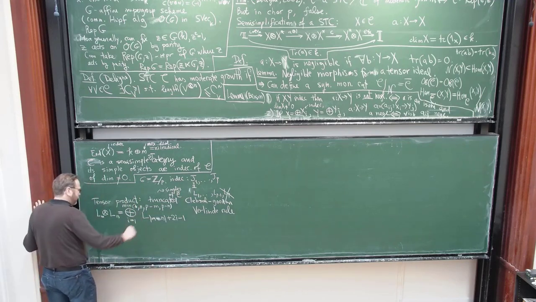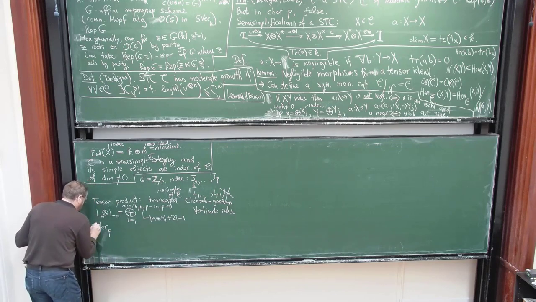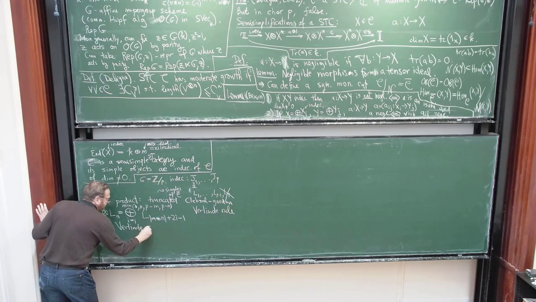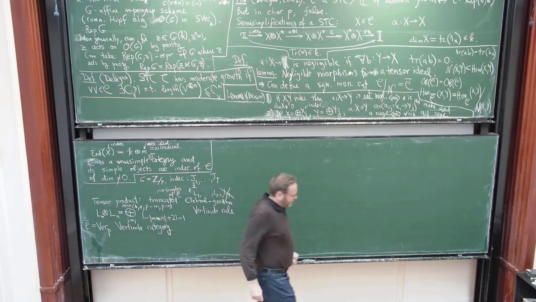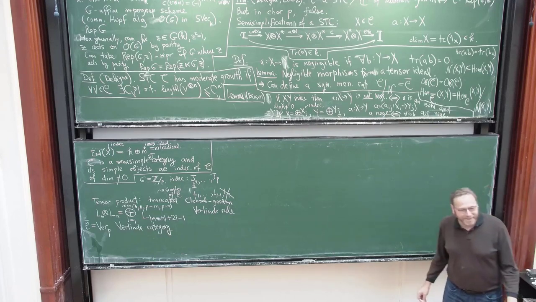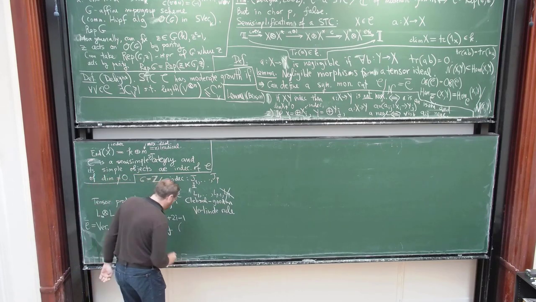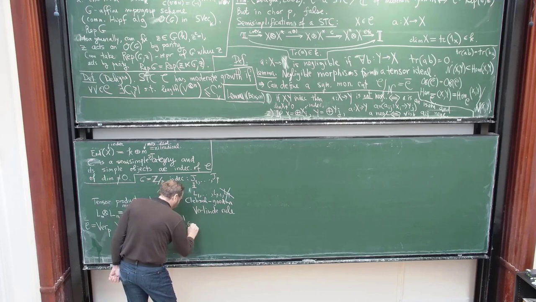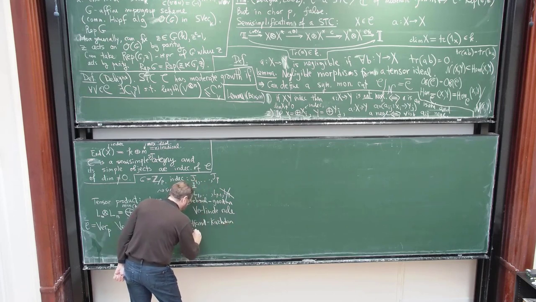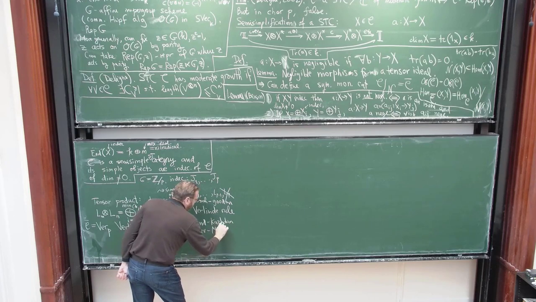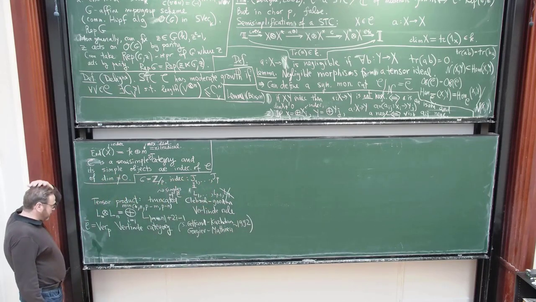So because of this, this category was called Ver_p, the Verlinde category. And not only was Verlinde not the first person who wrote down this formula, but also he did not think about categories. I don't know if he even knew the definition of a category. This category was introduced in a slightly different way in the work of Sergei Gelfand and Kazhdan, and also Georgiev and Mathieu, around 1992.